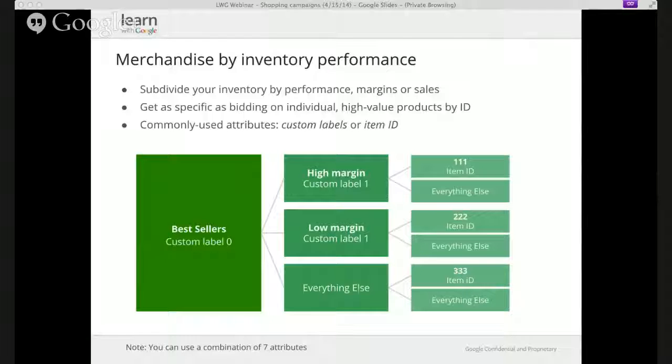And again, we'll get into custom labels later, but to touch on them briefly here, custom labels are a way for you to create a custom attribute in your data feed that supplements the other attributes. So for example, you can create custom labels not just for margins or best sellers. You can create them for sales like Black Friday deals, or maybe even some holiday-based products that are more seasonal, like Easter products, Mother's Day products, etc.